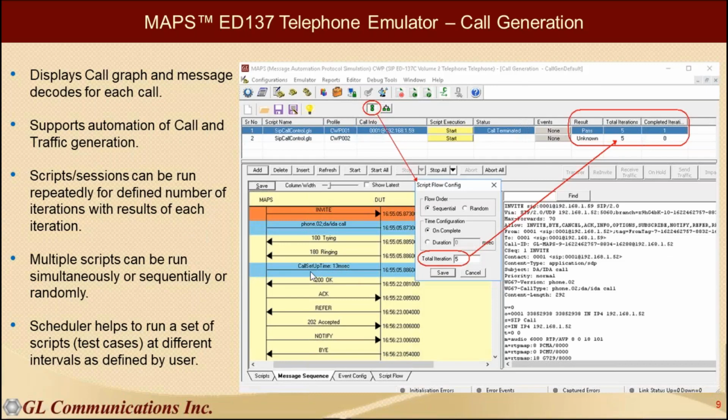When you click on these messages, on the right side you'll be able to see the message decodes. Apart from this, we also have a scheduler which can run a test at a particular predefined time. Like I can schedule a test to run daily or weekly, something like that.